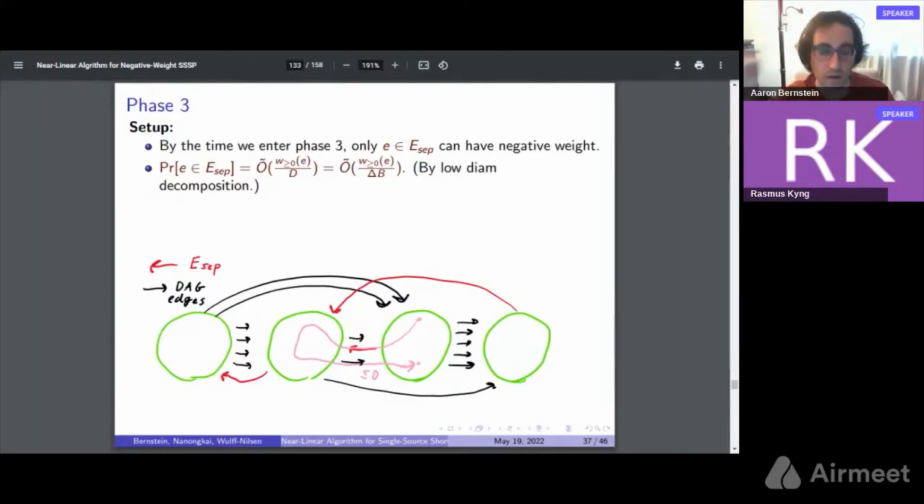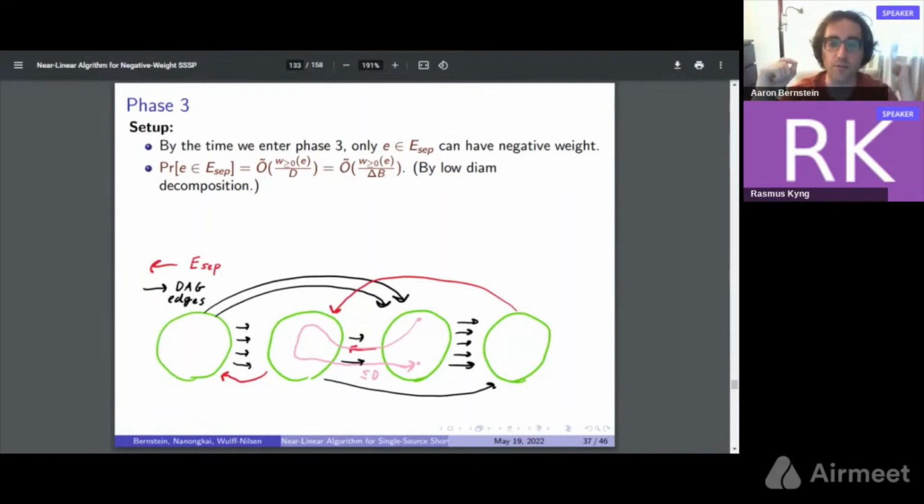Okay, so now our final goal is to actually compute a price function so that all the edges are non-negative. And to do this, I want to hark back to something I said a long time ago, which is that we had this intermediate goal where we said, what if we could find a price function where there might be negative edges, but on average, the number of negative edges on a shortest path is small. And I claim that actually we have already found that price function. This price function that we start phase 3 with, where all the edges inside components and all the black edges are already non-negative, that's exactly this intermediate price function.